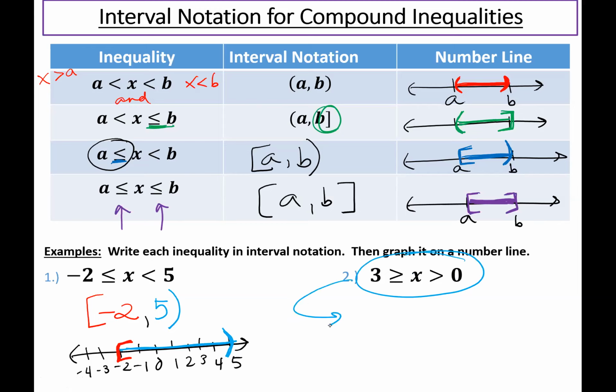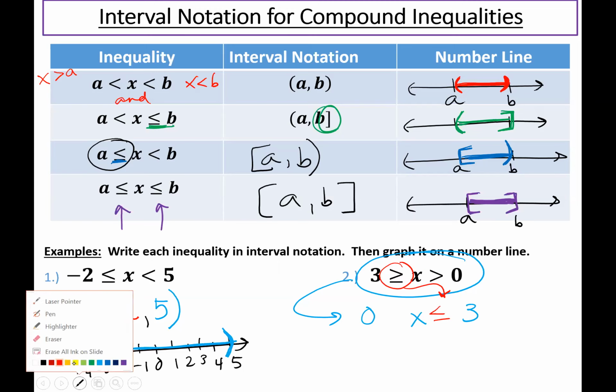Here's how you do it, okay? You pretty much just leave the X in the middle. The 0 needs to come first, and then the 3 needs to come last, okay? So I've rearranged it with 0, and then X, and then 3. Now it's important that I carefully rewrite my inequality symbols. So let's see how to do this. The original inequality started with 3 is greater than or equal to X. Well, that inequality is now moved over here on the other side. Instead of 3 is greater than or equal to X, it's now X is less than or equal to 3.